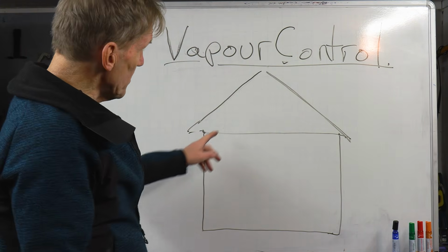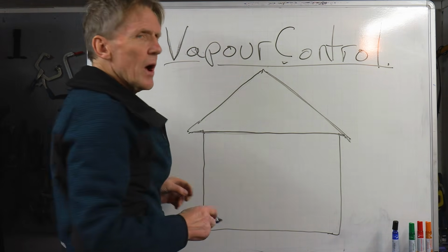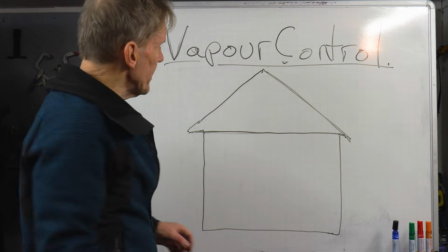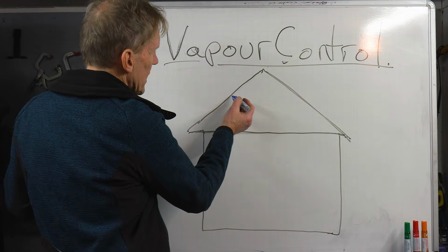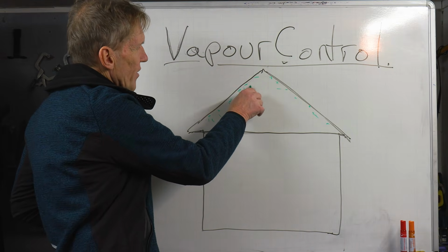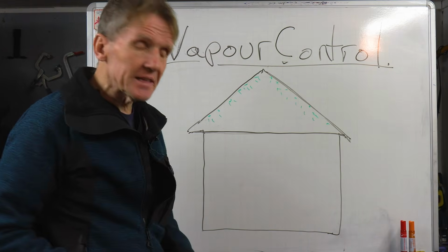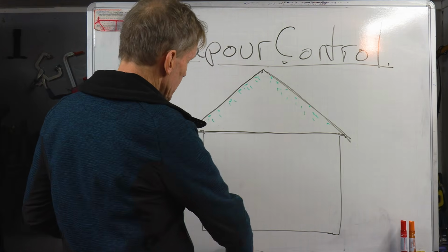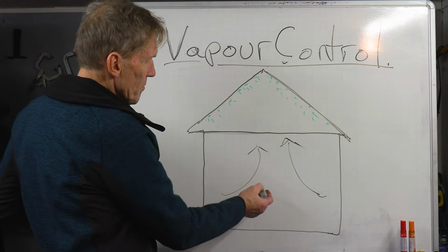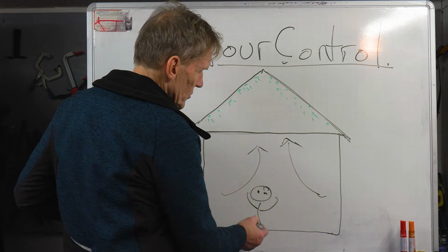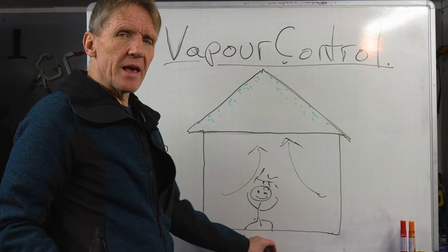Some of you will probably have a loft, an attic, a place doing nothing at the top of your house. Sometimes when you go up there, you find that there are lots and lots of little droplets of water coming off the sarking felt on the inside of your roof. And the reason it's getting damp is because moisture is travelling up from the house into the loft. The moisture is created by us doing things like breathing, having a shower. Everybody in the house creates moisture.